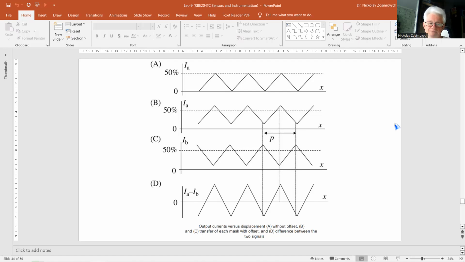And in practice, the output versus displacement is not a nice triangle as given in this figure, because the tops may be rounded or the shape is more trapezium-like. Better interpolation accuracy is obtained when the output is first converted into a sinusoidal shape. And this results in one or even two pairs of signals in quadrature.